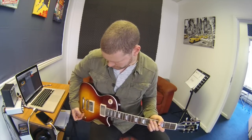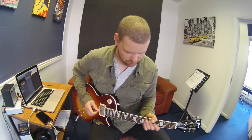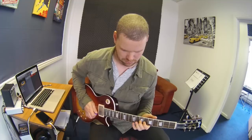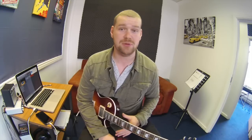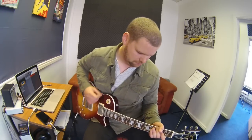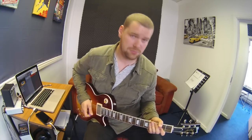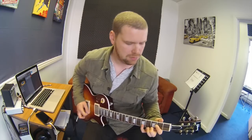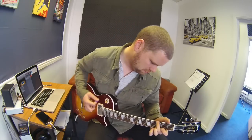You can do a bit of that no-neck-tone Clapton woman tone sound — really cool. All in all it's a versatile guitar for not much money at all. For some rock sounds I'm going to engage a Z-Vex Distortron, just a simple distortion pedal, not much gain on it, to give you a sound of what it should sound like overdriven.